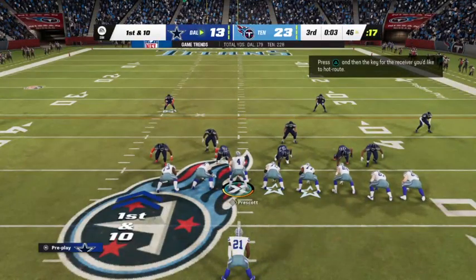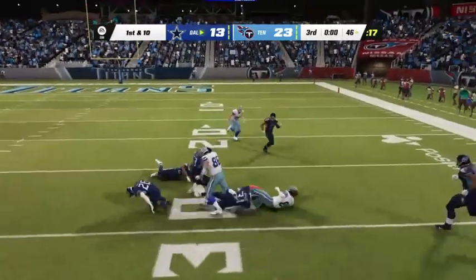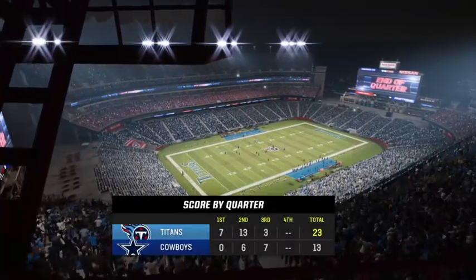On 1st and 10, Prescott. Another one to CeeDee Lamb. He's got it. And he'll go down, and that will do it for the third quarter of action. We're off to the fourth quarter here on Christmas Eve.